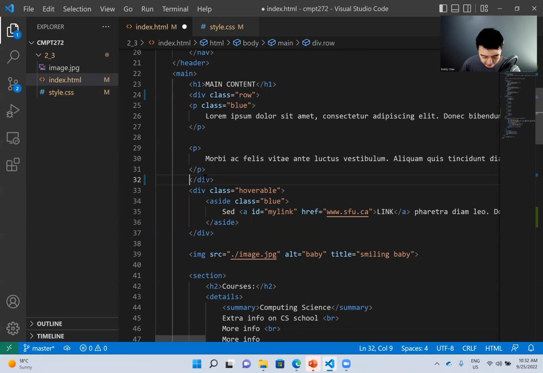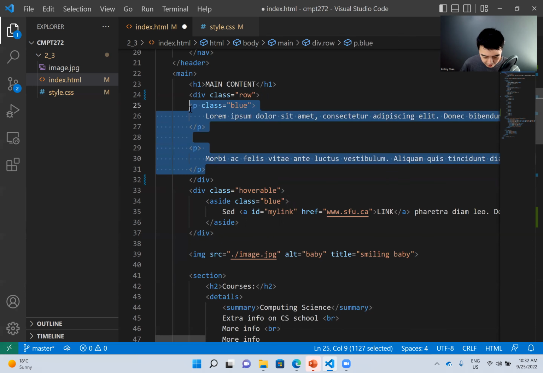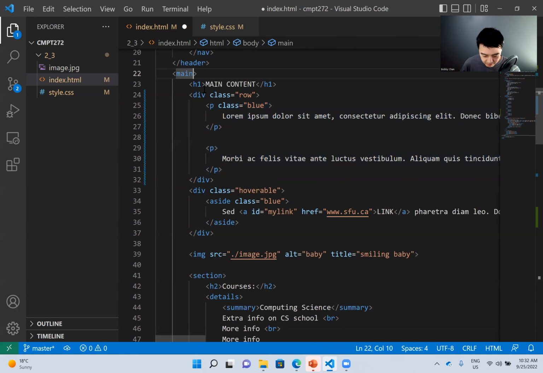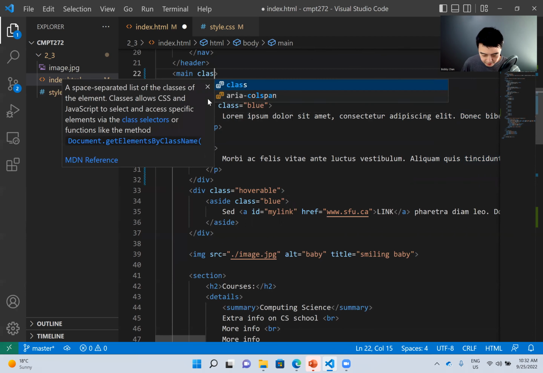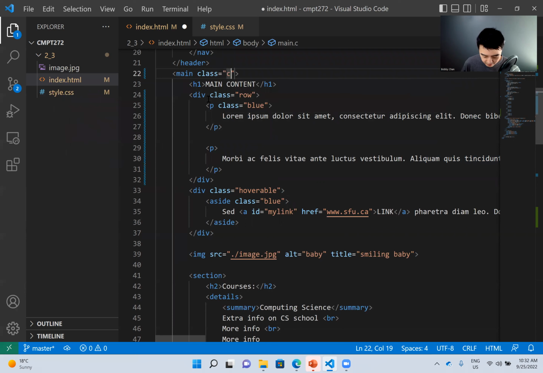So right now I'm applying this row attribute to two of my paragraphs. And in the main, I'm also going to create a class called container. Now, these are all keywords from Bootstrap. And if you want to take a look at other ways that you can do certain things, then take a look at the Bootstrap reference. There's a lot of different examples on how to do certain things.